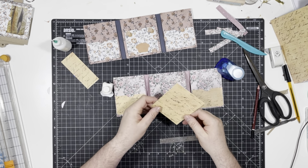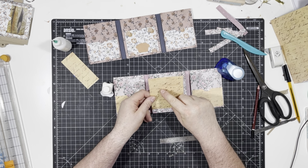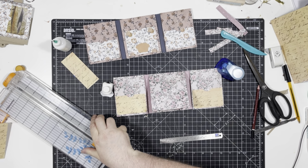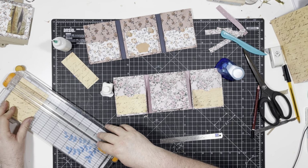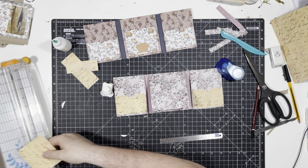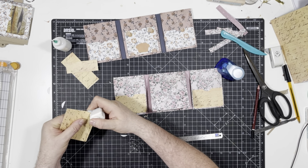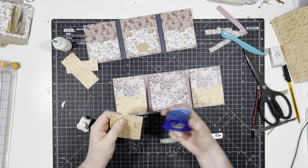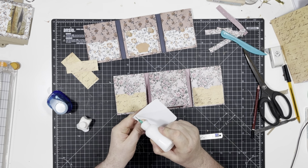Okay, and now what we're going to do is we're going to cut this down. We're just going to cut like an inch and a half off the top, depending on how deep you want your pocket. So we'll go an inch and a quarter off this one. So keep these pieces that you're cutting off because they all become other pockets. Okay, so just going to snip these corners. Snip the top. And then we're going to go all the way around.